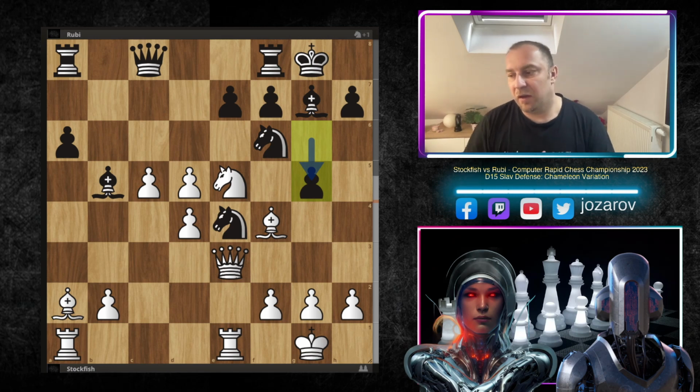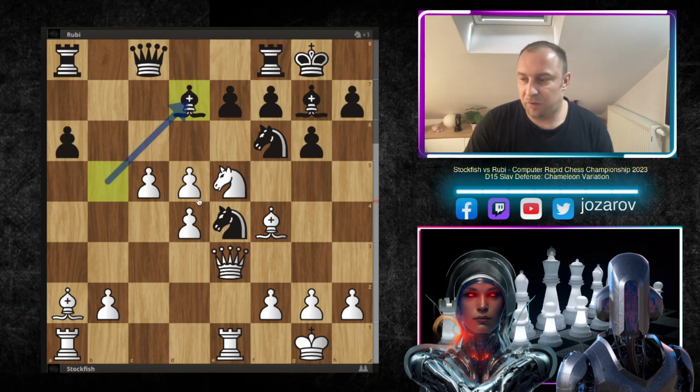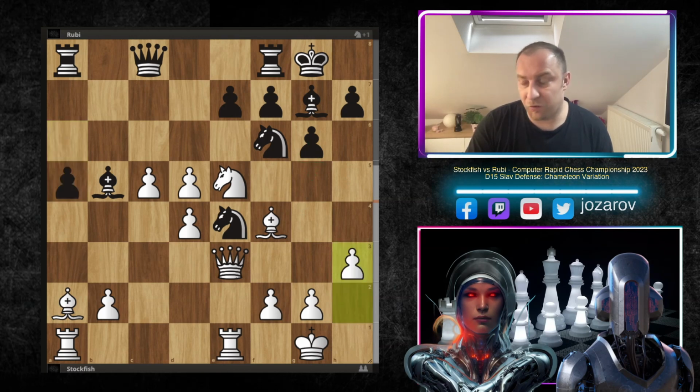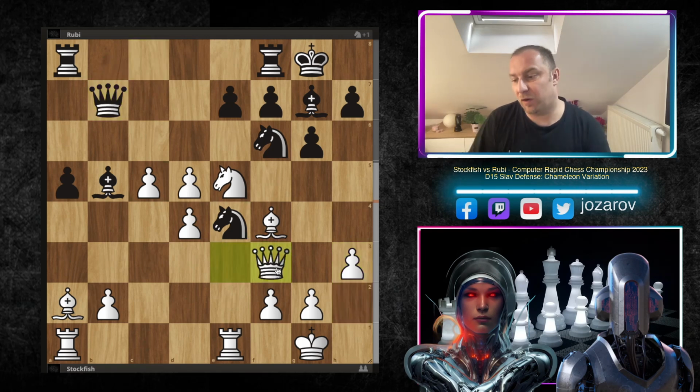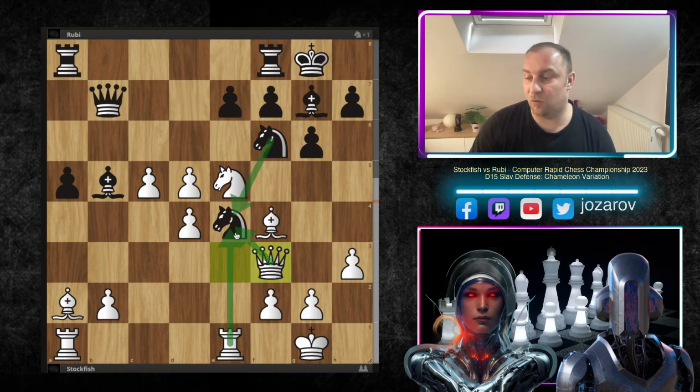g5 is a must move, because if you play something like a5 here, if you don't want to give up your pawn on g5, then the problem is now here you play first the move h3, and after something like, I don't know, queen to b7, we have here this idea, queen to f3, and there's simply no good escape square for the knight. So in the next couple of moves we will eventually play rook to e4, knight to e4, queen to e4, so we will give up the rook for two minor pieces.